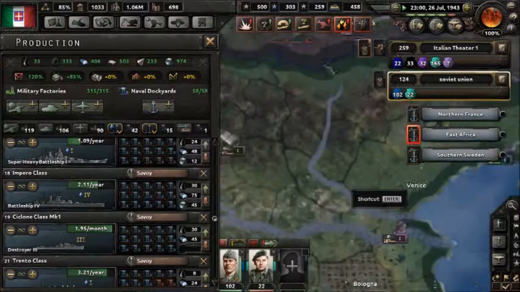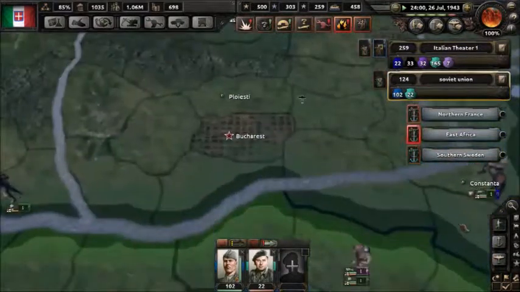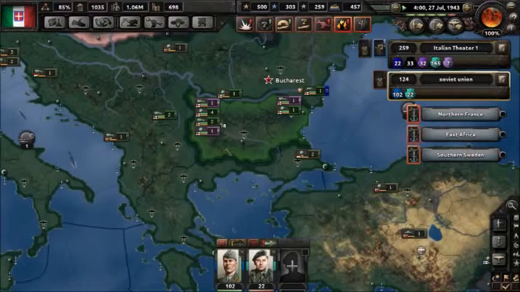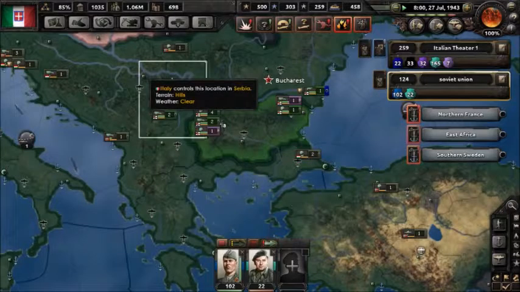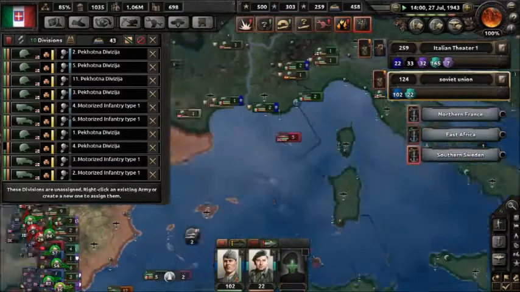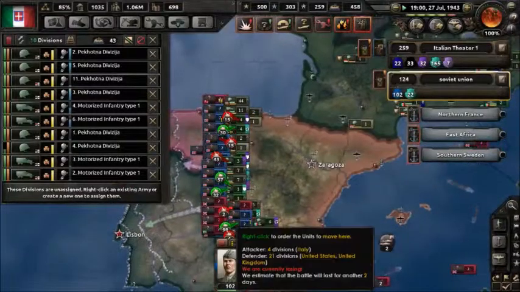Legendary Bulgaria wants to send me 14 troops. Once again, a good part of their, come on, you can do it. There you go. Good part of their army, for sure.